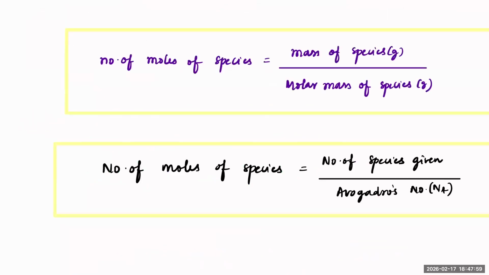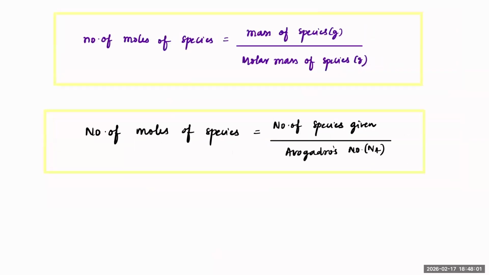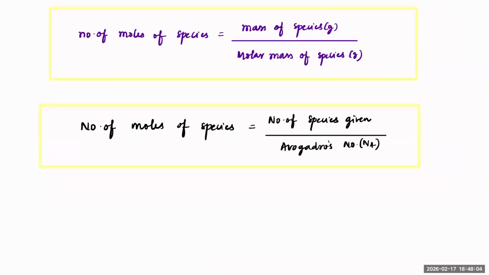From here, can I write these two formulas better? If I have to calculate the number of moles of any species, I can simply write it as the mass of that species upon the molar mass of that species. Correct? Okay. For molar mass, the units are gram per mole, and for mass, it is only grams. So that's how you will get a mole unit. Mole is basically not a unit, but just for our understanding, it is the number of moles that you get. Okay.